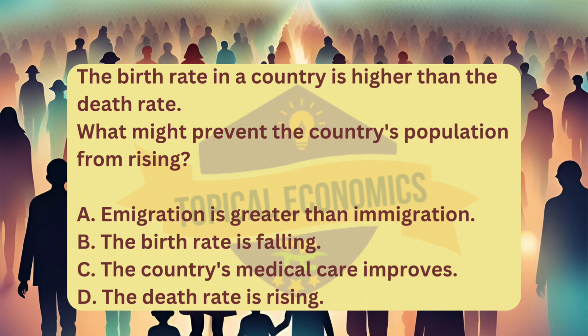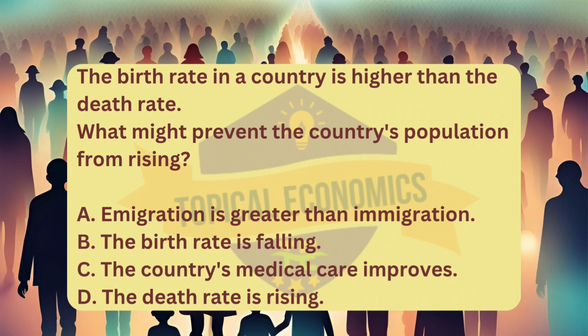Next, option C. The country's medical care improves. Improvements in medical care would likely lead to a lower death rate, not a higher one. This would generally support population growth, not prevent it. Better healthcare often results in longer life expectancy, which would typically lead to a higher population, not a decrease.